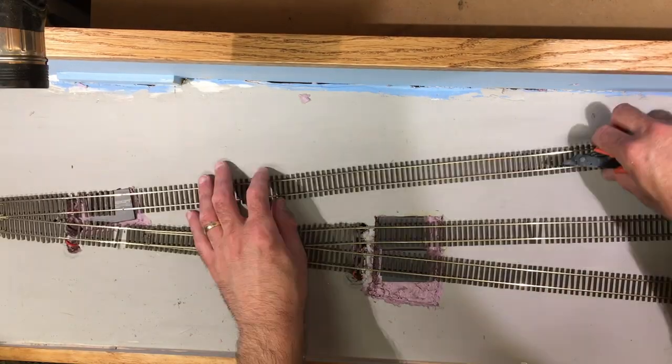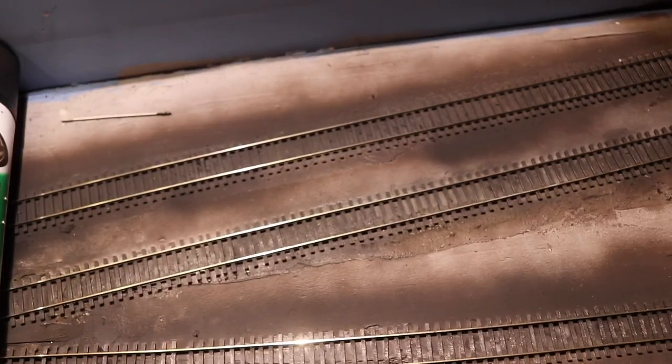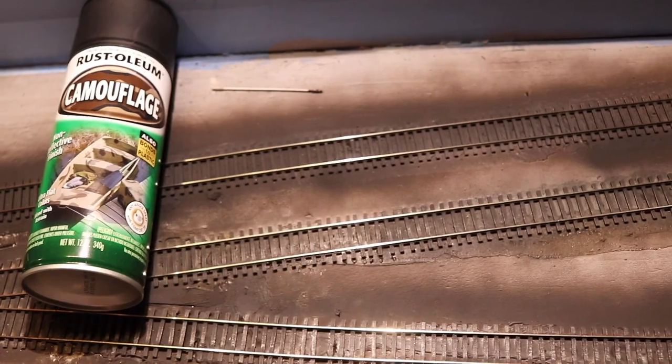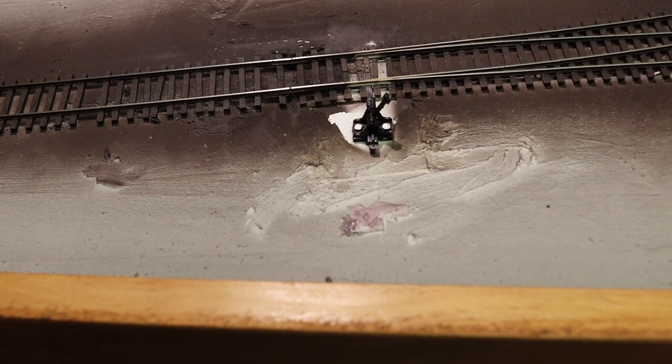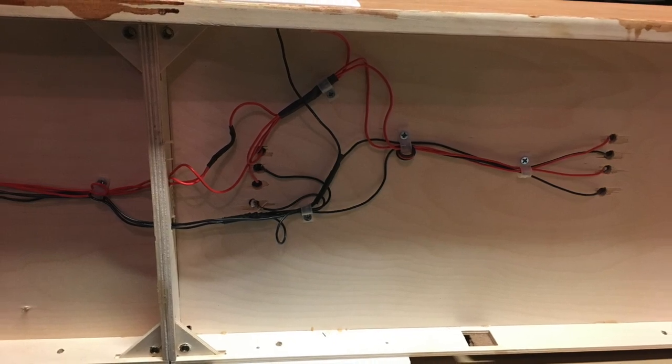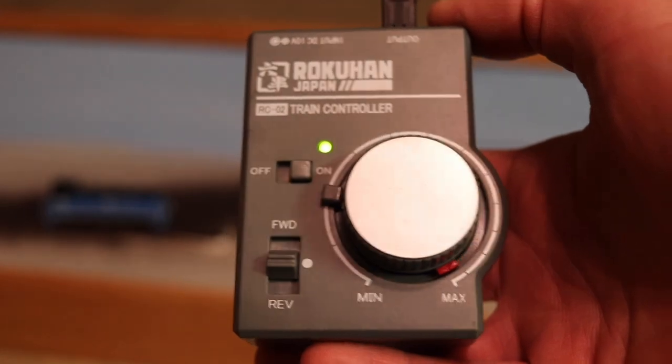I filled in the openings around the magnets with more patching plaster, glued down the track, and then spray painted everything with camouflage brown spray paint. Next, I attached my Caboose Industries ground throws to the turnouts, connected all the wires to a plug at the front of the layout, and then used a battery-powered Roco hand throttle to do a test run on the layout.